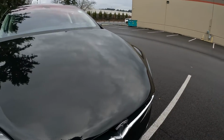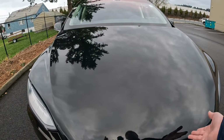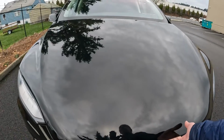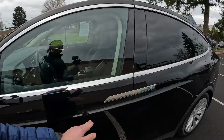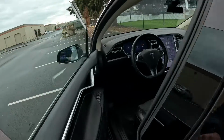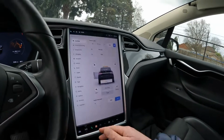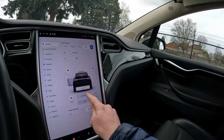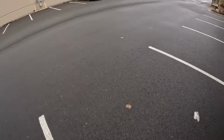Another common issue is the hood latch breaking. So it will let the hood pop up like this, but it won't let you open it all the way. See, there's a safety feature. This one, it's not broken. Just because I was closing all the doors, it has a safety feature on right now, not allowing me to open the hood, because if I'm driving, it doesn't want the hood to fly up and blind me and break. So I just have to hit the open button again, and it'll let me open the hood.